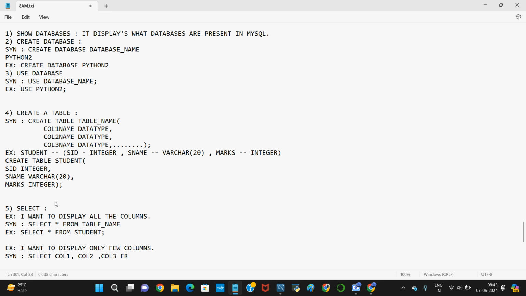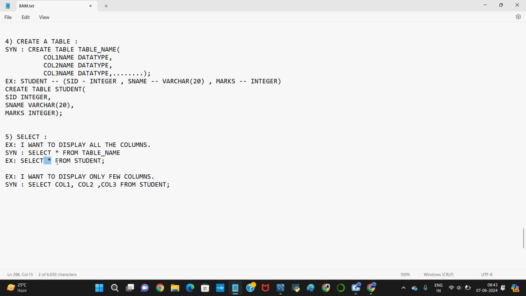Whatever columns you want to display, just specify them instead of star. Star represents all columns. Instead of star you can use column1, column2, column3, etc. Now let's give an example. Let's SELECT sid, sname FROM student. Instead of displaying all columns, I'm displaying only a few columns.